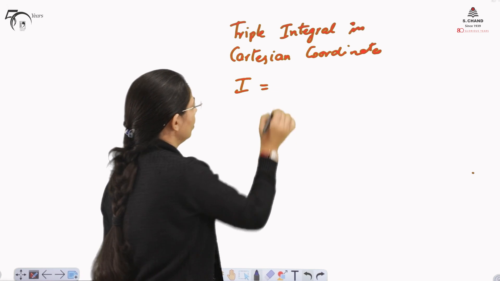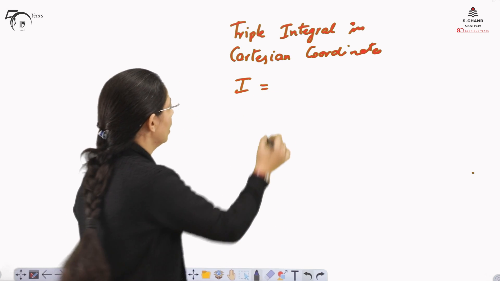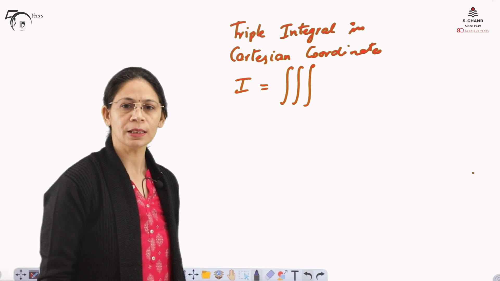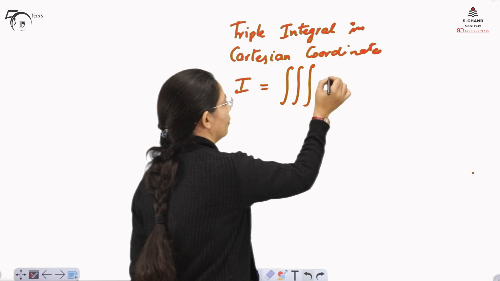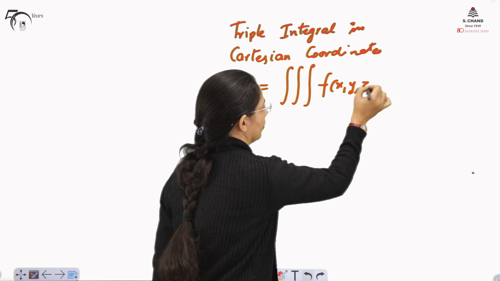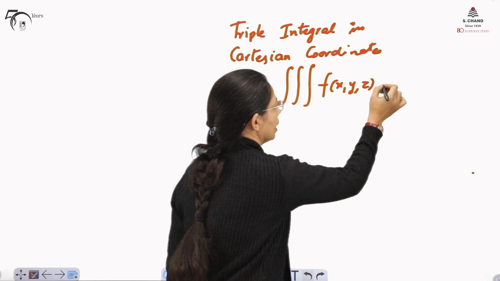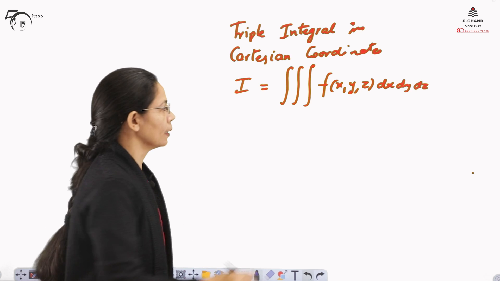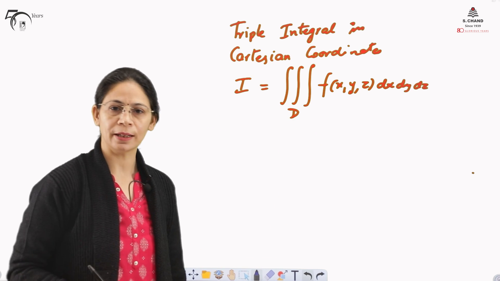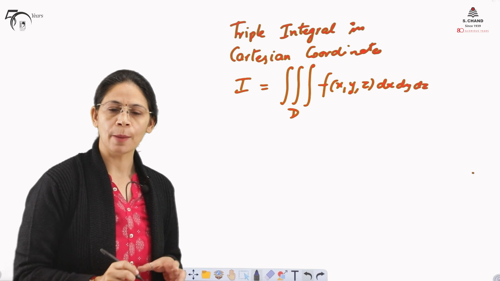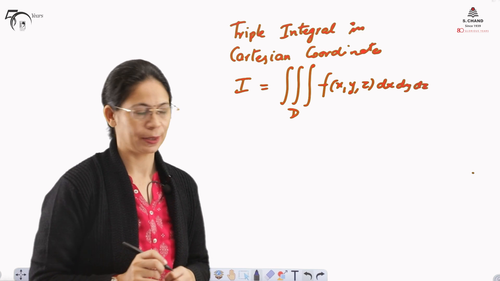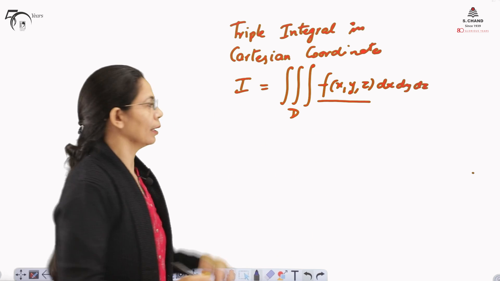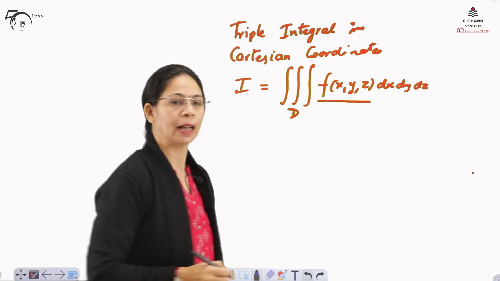We will represent it by I as we do in all types of integrals. Since we are having this triple integral, there will be three number of integrals. And if there are three integrals, then the function is, let us say, f(x, y, z). Corresponding to each integration sign, there should be one variable about which the integration needs to take place. This is to be integrated upon region D, where D is made up of smooth surfaces joined along continuous curves. We will study to find out this triple integral when the integrand is given as f(x, y, z).